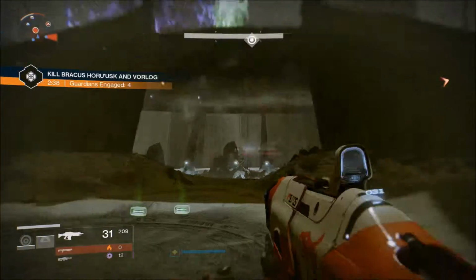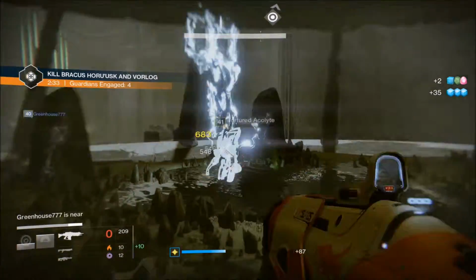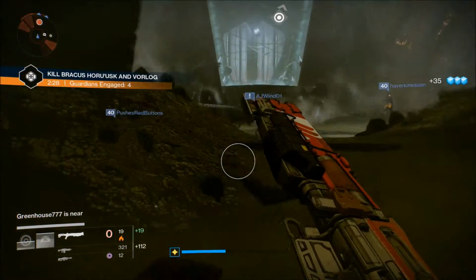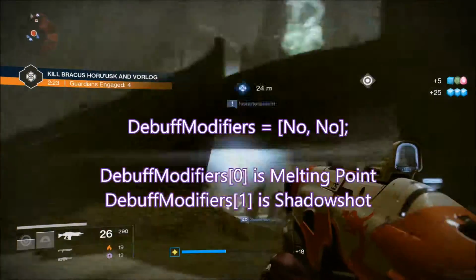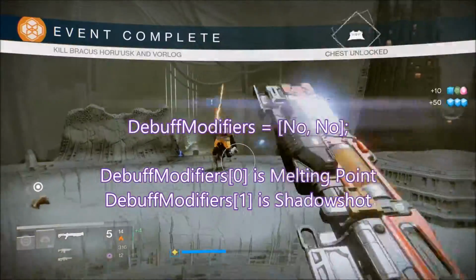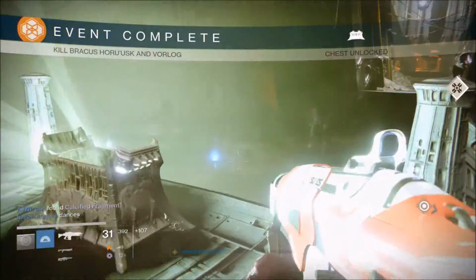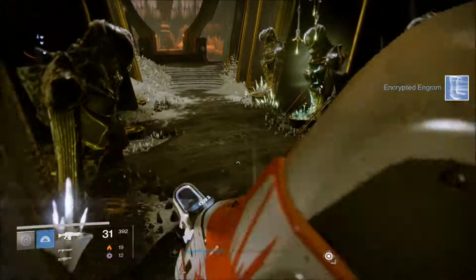Moving on to the second theory, which will be quite a bit more complicated to explain, let's assume debuffs are stored as a list in the enemy data. To visualize this, let's say the list is no, no, stored in the enemy, the first no being Melting Point and the second being Shadowshot. So, when calculating damage to an enemy, the game checks each position in the list and applies the effect for it. For example, let's say Melting Point is active.